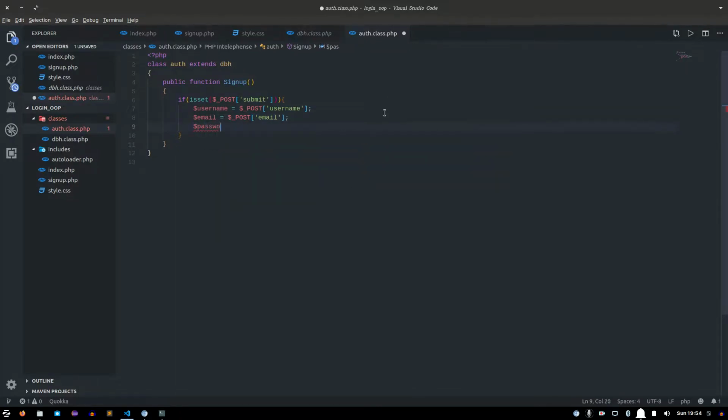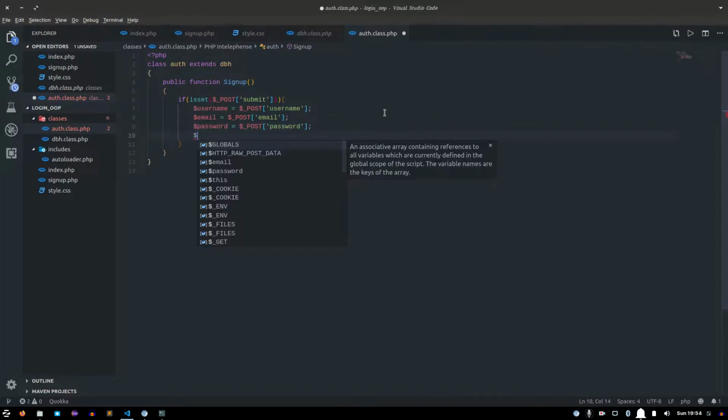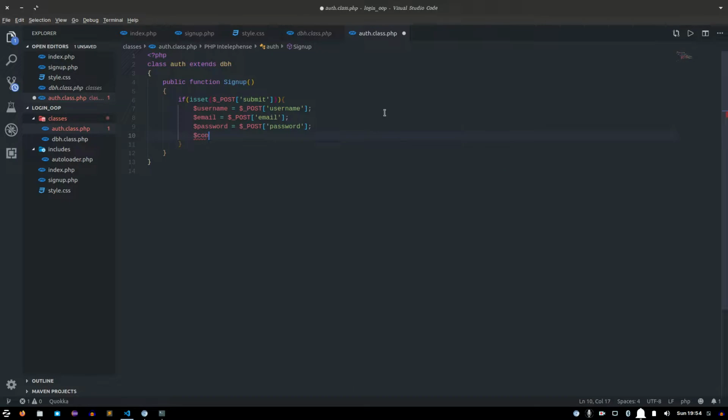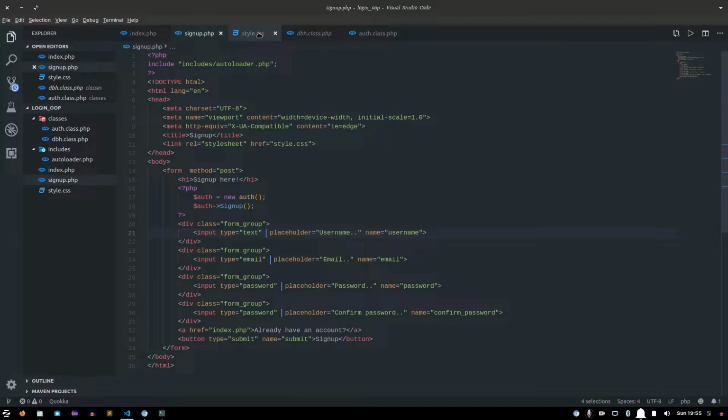Password equals to $_POST password. Then confirm password equals to $_POST confirm password. So these are all the variables from the form.